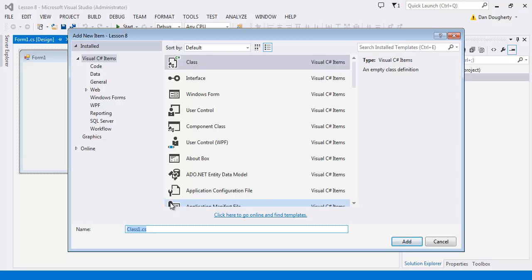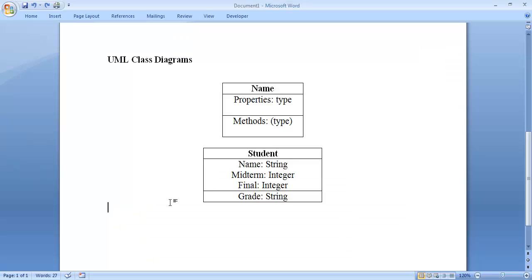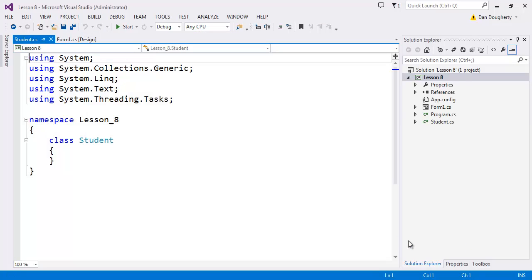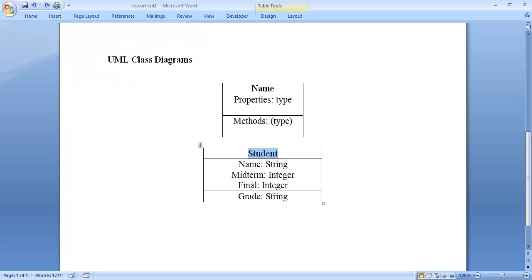And then we type in the name of the class, and we get the name of the class from the UML class diagram. The name of the class is student. So we'll just type in the name student, and we will click add. That creates the student class for us. Very good, isn't it? All right, so the next thing we want to do is create the properties and the methods that are associated with the class.